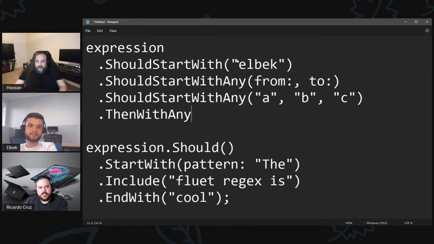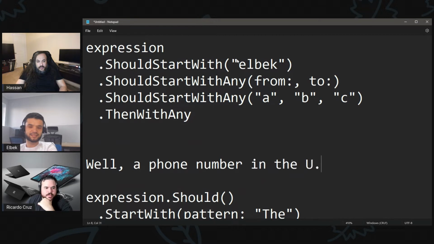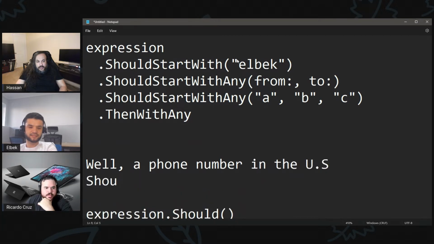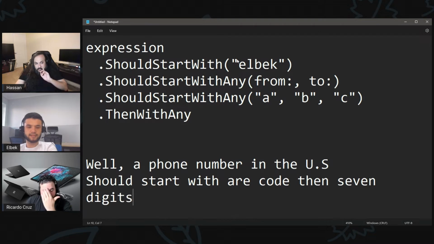So when I'm describing the problem, I say, well, a phone number in the US should start with area code, then 7 digits, and dashes in between, or something like that. However you want to describe it, right? Hyphens, so, dashes.